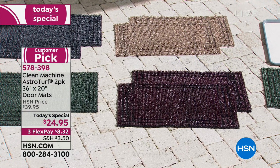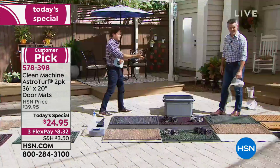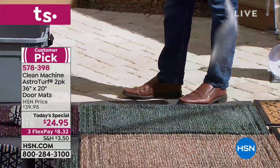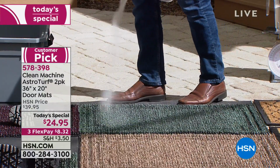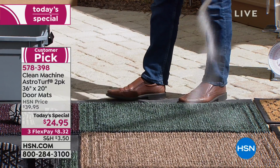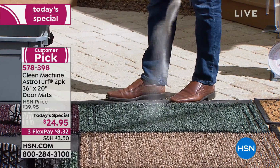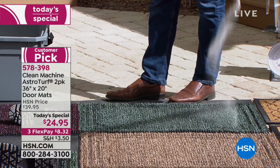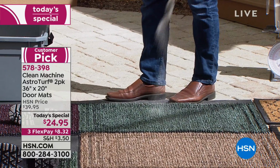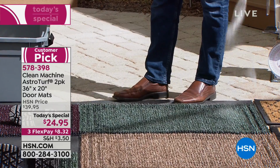Peter Kilcullen is joining us. He's gonna keep dumping sand and dirt and mud and grime and gunk. But at the end of the day, you know, we look at those cocoa fiber mats, they don't hide anything. They're not washable. The second they get through a rainstorm or a snowstorm, they're mucky, mildewy garbage. These hide the dirt, do a better job of cleaning your shoes, and will last longer than any mat you've ever bought before. 100%.